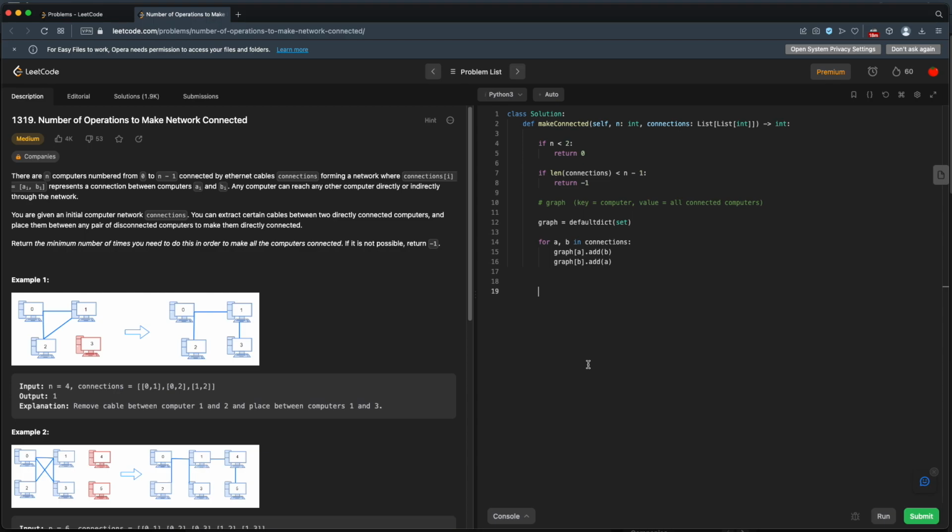So let's see. We'll just go for every computer in range of our computers. Let's say something like find network for. Or maybe we'll just do network for. So we'll get the network for this computer. Now, this function we haven't created yet, so we'll have to create this network for function.